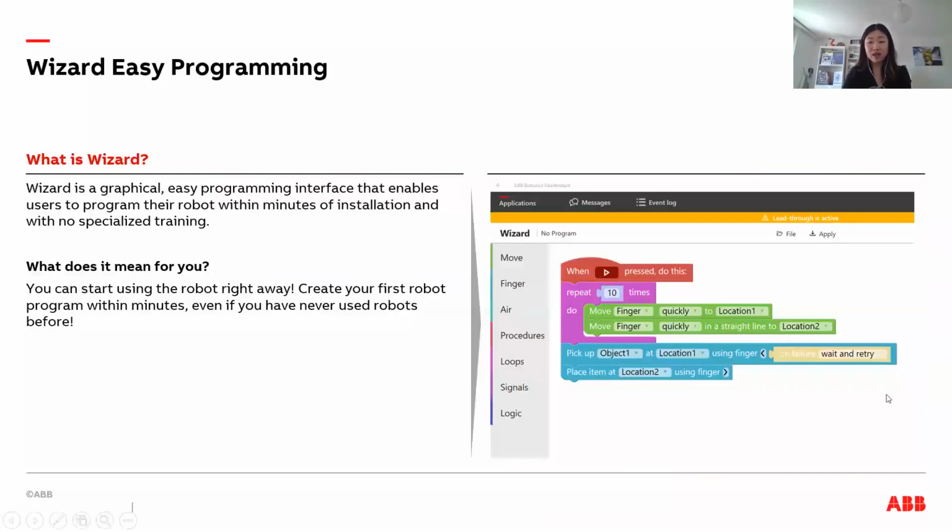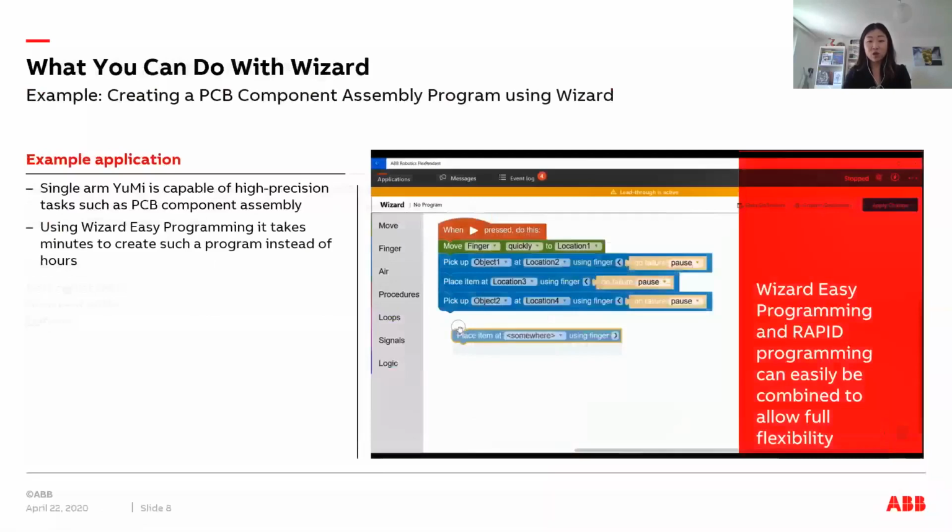And the best part is that it is compatible with ABB's RAPID robot programming language, meaning if in your company you have a novice user, he can create a robot program using Wizard. And you might have an expert robot programmer who can see the same program in RAPID code and modify or add to it. Now, Katja will show this later. So this way, you always have the flexibility of using either the Wizard interface or RAPID code to create your robot program. Now, I want to show a video of what you can do with Wizard.